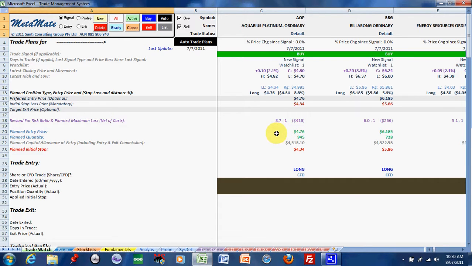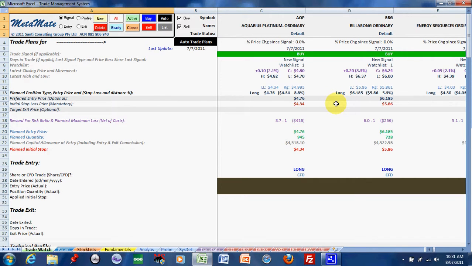Then what I do then, the signals are applied against a particular watch list that I monitor. And now you could set up that watch list to be anything that you like. It could be all stocks that are traded on your relevant stock exchange, or it could be filtered stocks that are very specific and maybe have met specific fundamental criteria that you want to only trade when you get a particular technical signal against those particular group of stocks. So quite flexible and allows you to set up whatever watch lists that you like to monitor your trade signals against and your trade plans against as new signals arise.